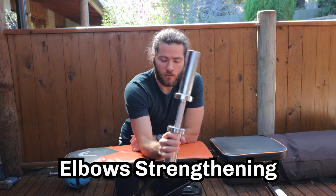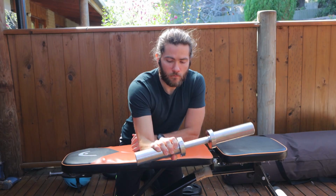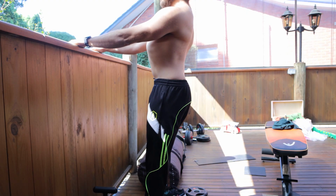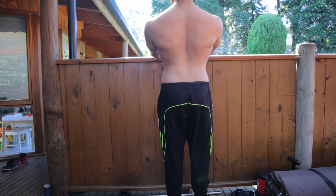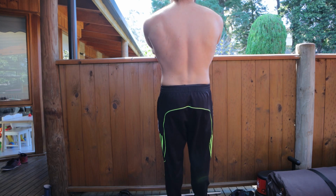The program will give you everything you need: the exercises, of course, how many sets, how many reps, and your rest time. All you have to do is follow it, trust the process, and focus on the good form, and you will be fine. And in my opinion, one of the most important things in this program that hardly ever gets discussed in videos on YouTube that try to teach the lever skill is the accessory exercises. These exercises are what are going to help you develop strength in very particular areas and that will help you avoid plateaus and reach lever mastery.